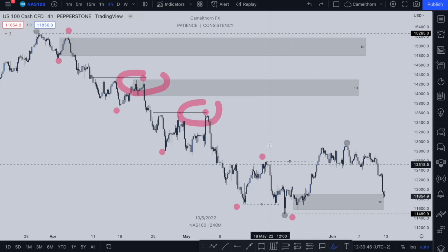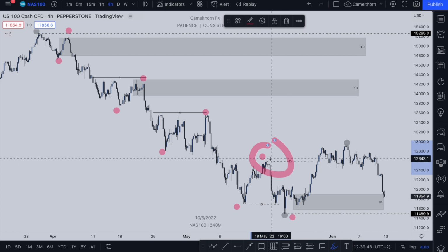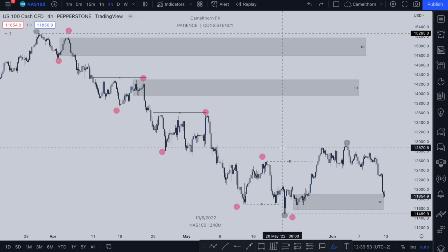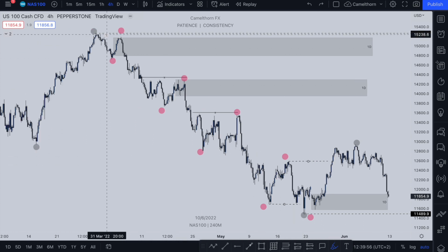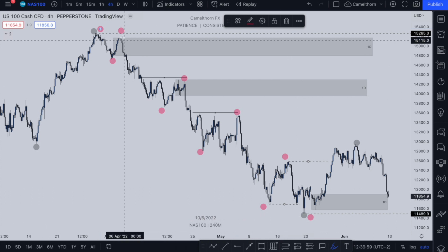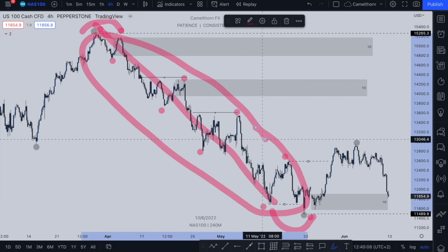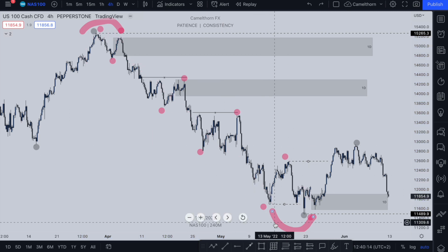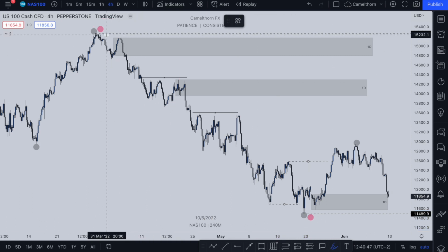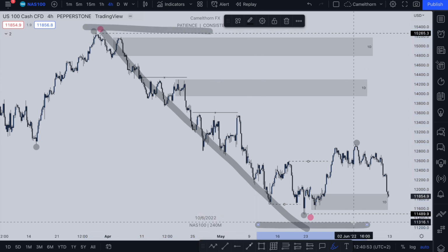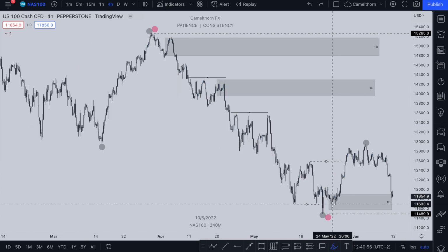And this particular 4-hour high has already been taken by this daily change of character. So that is why I would much rather mark out my 4-hour swing from here to here, and then completely label all these structure points in here as internal 1-hour, 15-minute structure. Okay, I hope that makes sense. So from a 4-hour swing structure point of view, we've got swing high to swing low, which means that we're playing within this range, which is in alignment with our daily and with our weekly.